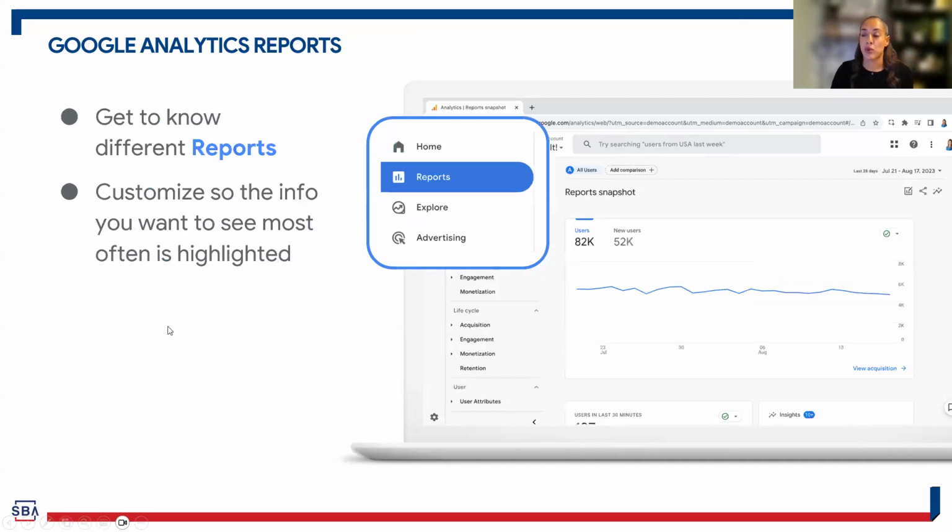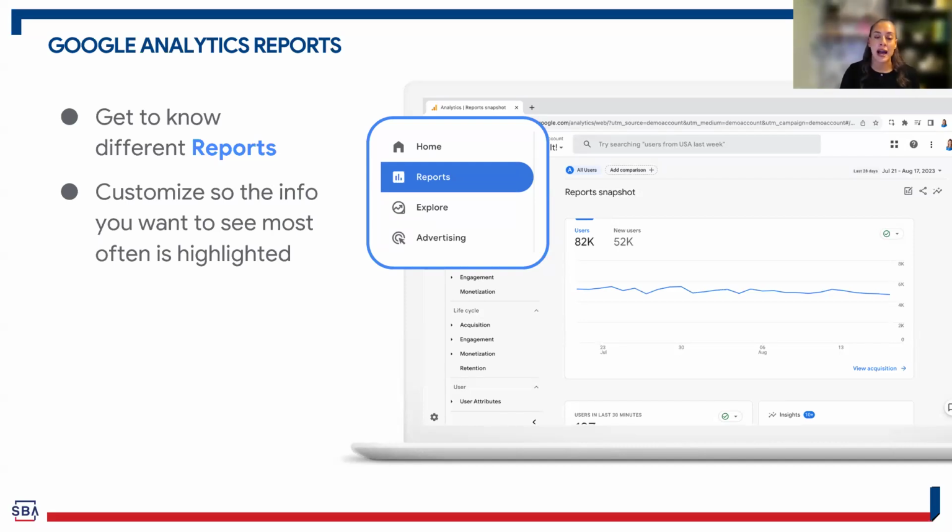The next section is reports. This is a really cool tool where, if you look for the same data over and over again, there's an easier way to do it. You can create a report and it sets your parameters. So if you say, I only want to know information about visitors that come from Newport that are searching for dog grooming, like you only want to monitor the traffic from that segment of people, you can set up a report so you can monitor your traffic for that segment.